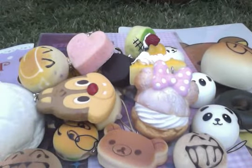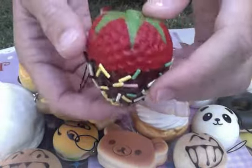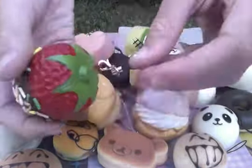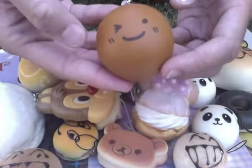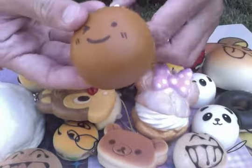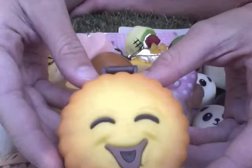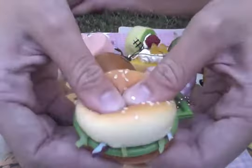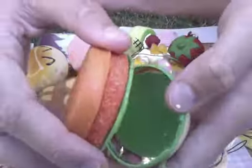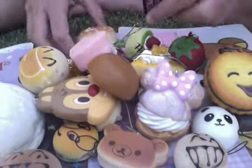Then we have this rare strawberry dipped in chocolate and it's super textured and it's got a cell phone strap. Then we have this bun and it's got a really cute face and it's super squishy — this is rare — and it's got a cell phone strap. And then we have a really cute cookie mirror and it's really squishy. Then we have a really, really, really squishy mirror — this is one of our favourite squishies — and it's all textured. It's from Morning Glory as well and it has a ball chain.